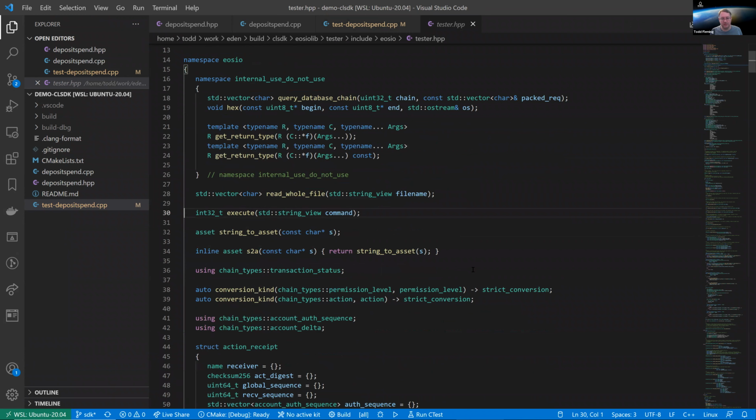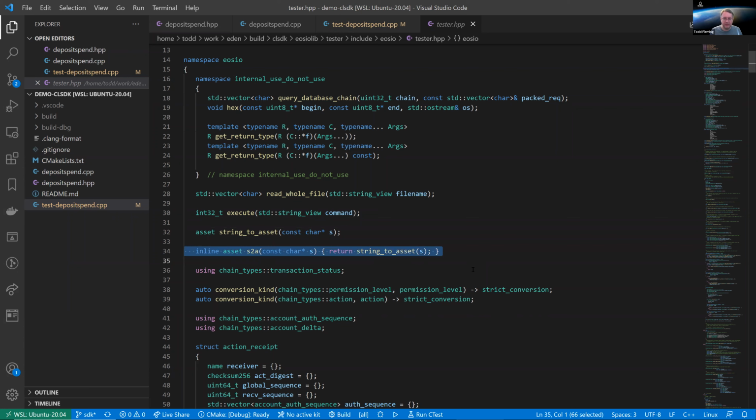Some of them are general purpose, like this executes an arbitrary shell command. So you can copy, rename files, spawn off other processes in your tests. Also, unlike contract code, tester code can actually read and write files using C++'s built-in file operations.